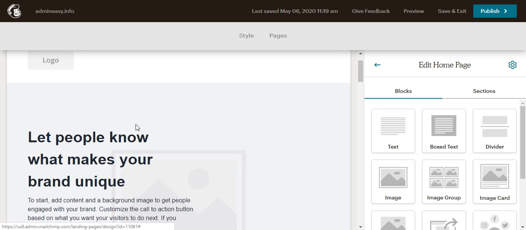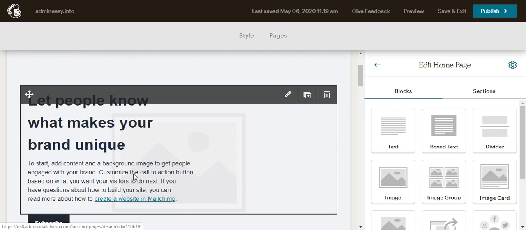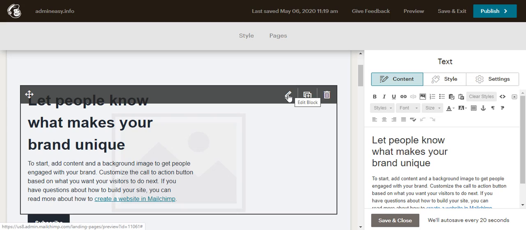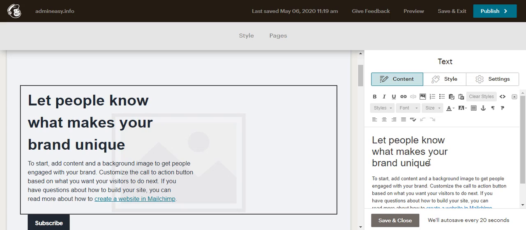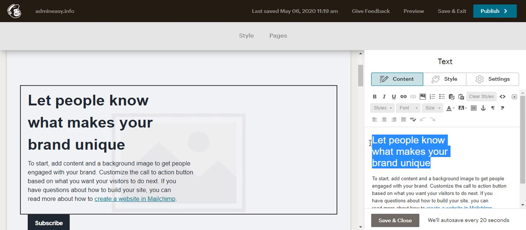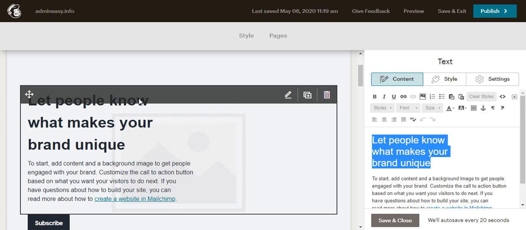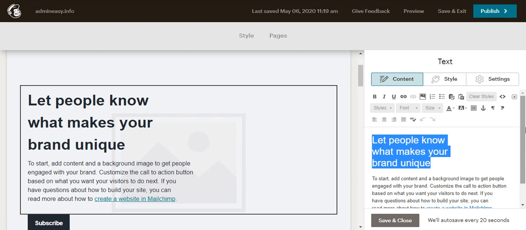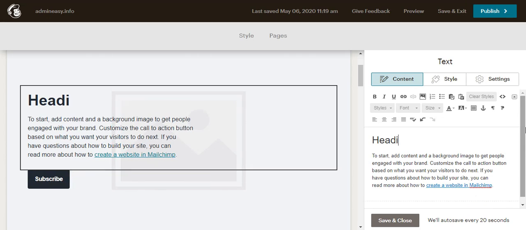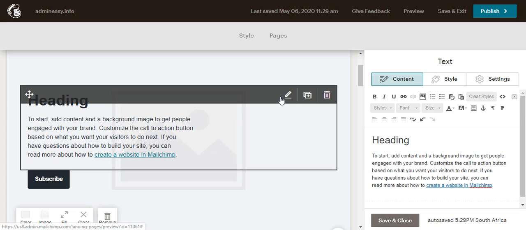So I've gone into the different content blocks. This is how MailChimp works. You'll have your preview over here, and then you'll have your content blocks. If you want to edit this, click on it. You can either click on the content block, or you can click on this little pencil button over here, and here's the content where you can edit it. Whatever you change over here, it's going to change over here. So let's just type in heading, and you can see it will change over there. That's the general rule of thumb when working with MailChimp. Edit over here, your preview will be over here, but we'll get more into detail later.